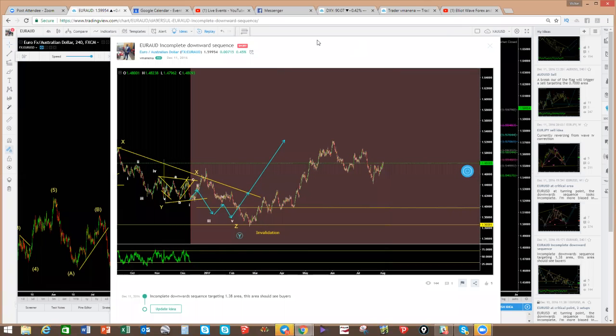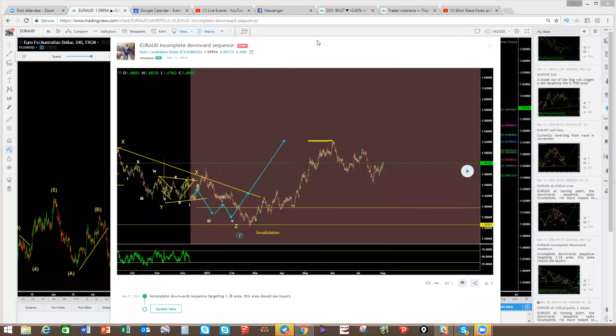It reaches our target right to the pip, as you can see, for 2,000 pips. This move is worth 2,000 pips. Okay, so we get our target, and what happens? You get a big corrective structure. What did I say about finding a trend? After you found a trend, the only thing that you do is wait for corrective structures to keep buying this.